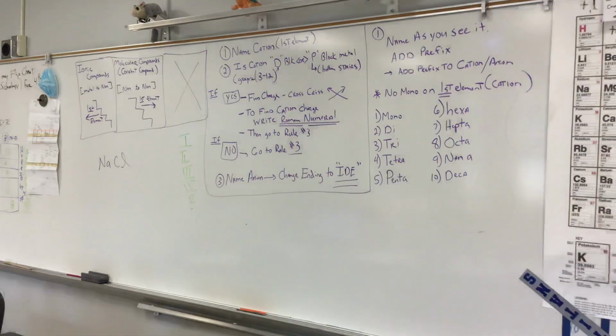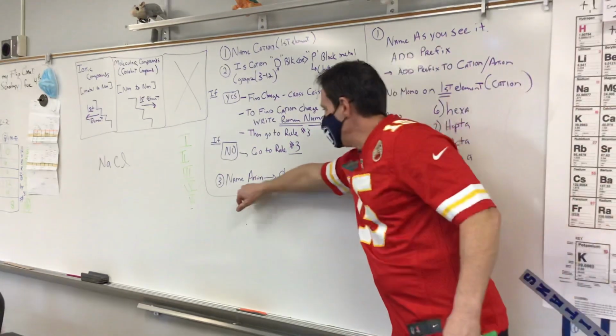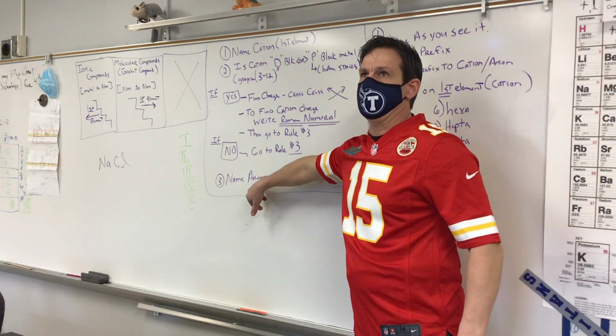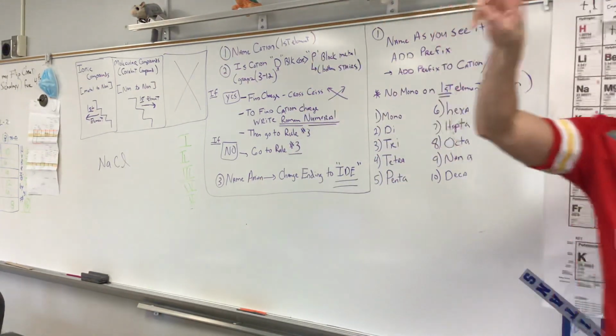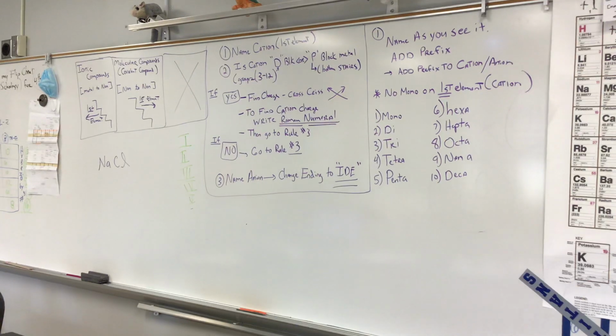Come on. All right? So you're going to name the anion. A-N-I-O-N. Anion. Okay? Which is the second element. Remember? First element, second element. The anion is always the second one. And when you name that, because it's part of a compound with a charge, you take the ending and change it to IDE, like we learned in the notes yesterday. So, for example, chlorine would go to chloride. Fluorine would go to fluoride. Just change it to IDE. It's kind of like conjugating verbs, where you change how it's being interpreted with the thing. And that would be it. Okay? That would be it.